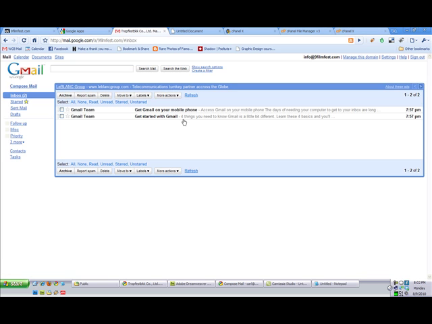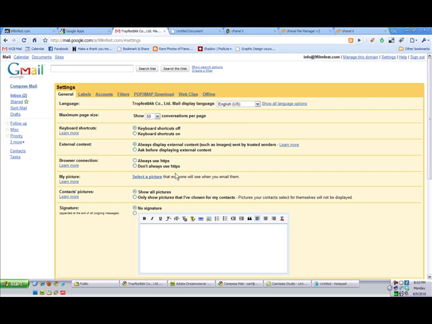Here we go. So it's very, very easy. All you need to do then is compose. One thing I would like you to do though, if you do have the time, is change some of the settings. Like for example, if you go over to settings here, you can change something like this.